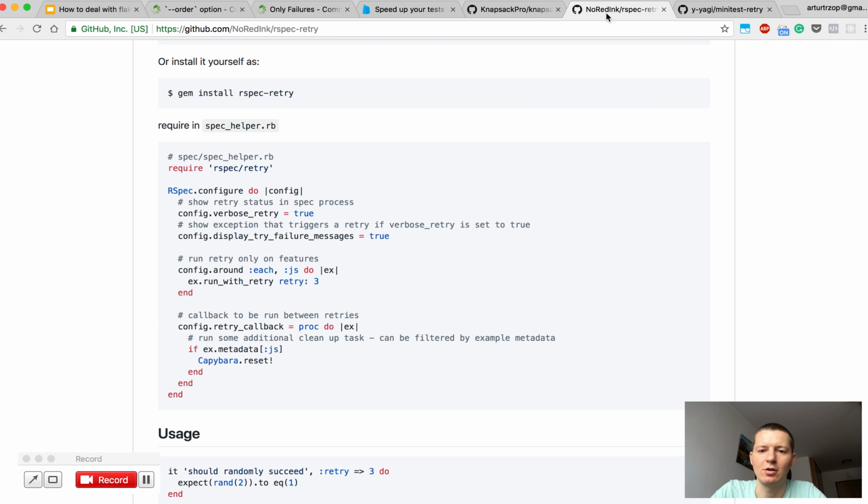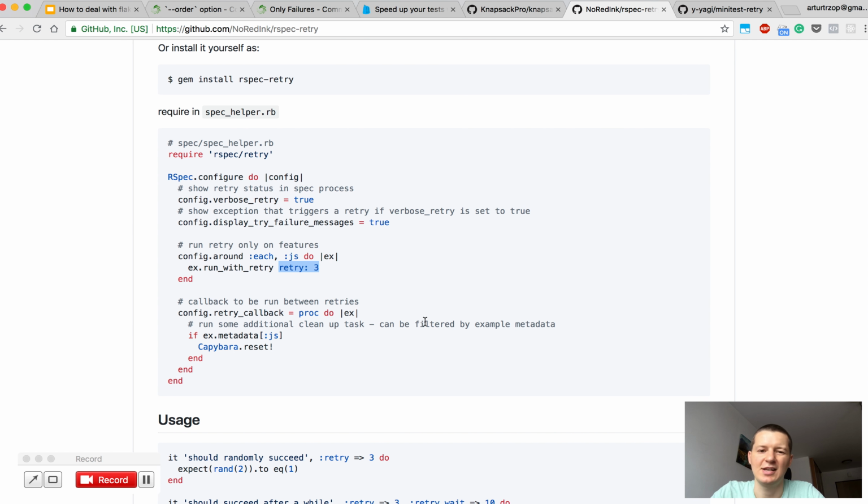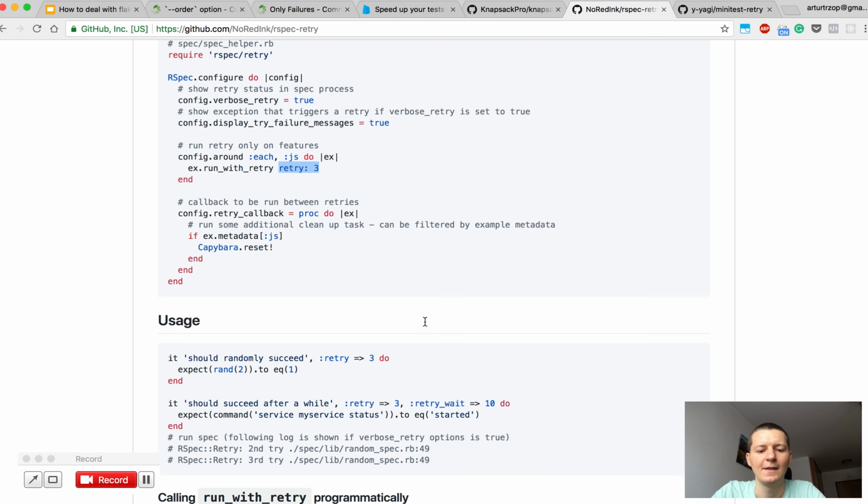There is a gem called RSpec Retry that will retry your tests a few times when they fail. So for instance, you can configure the gem to just retry the feature tests and retry them, let's say, 3 times. And this is really useful because, as we know, most of the time the problems with flaky tests are related somehow to feature tests with Capybara.